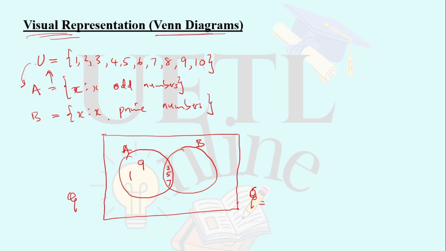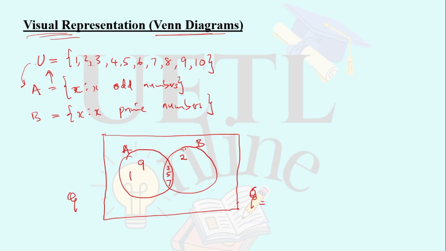Now we will go on and talk about prime numbers. Let's go with 2. 2 is here in B. It is not in A, so we write it on this side. For the other prime numbers, we go on and see that they are already there. Only 2 is not there.